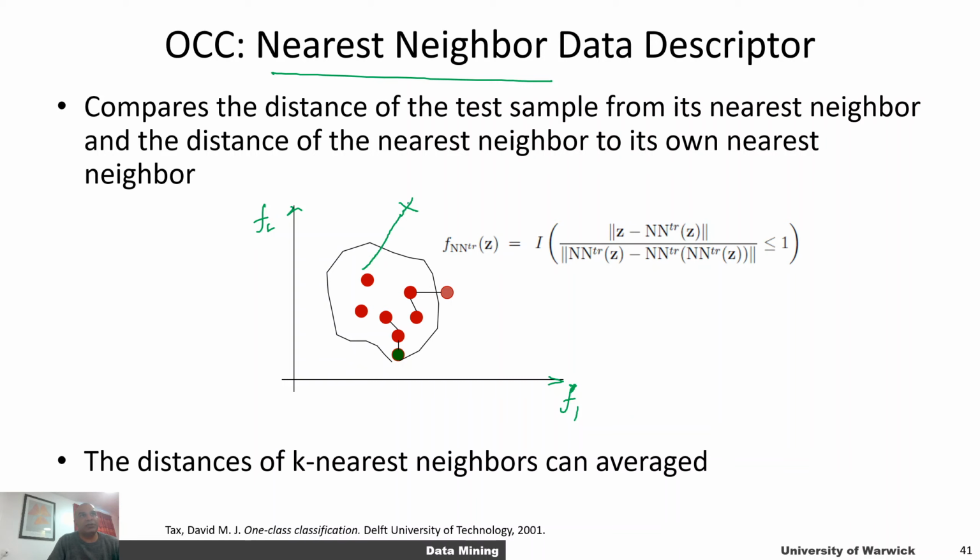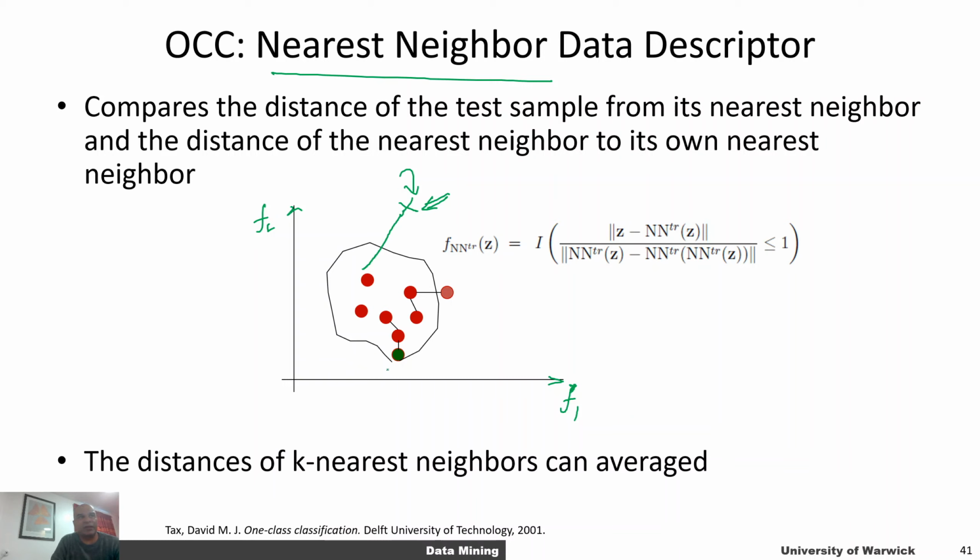So what you do is you determine the distance of a given example, which is over here, to all the examples in your training set. And if you see that the nearest neighbor distance of this test example is small, then probably this example follows the same pattern as all the normal examples out there, right? So we can classify that as belonging to the target class. However, if it's far away, then what we can say is that it's probably abnormal. It doesn't belong to the target class. A slightly more formal version of this classifier is what is called the nearest neighbor data descriptor rule.